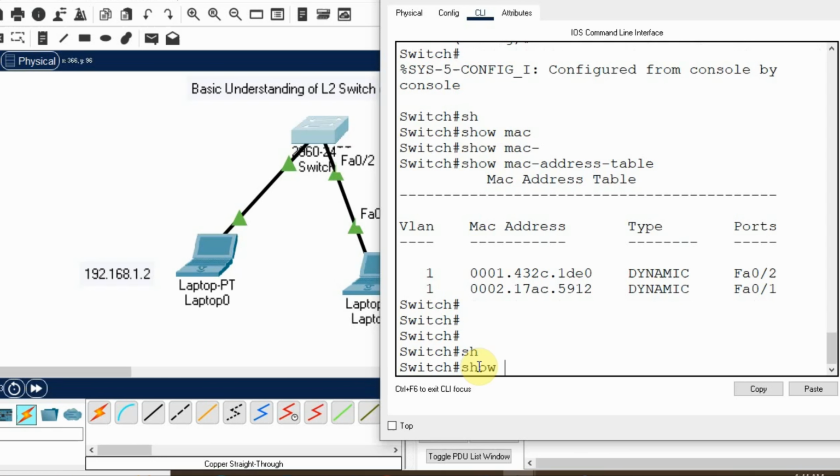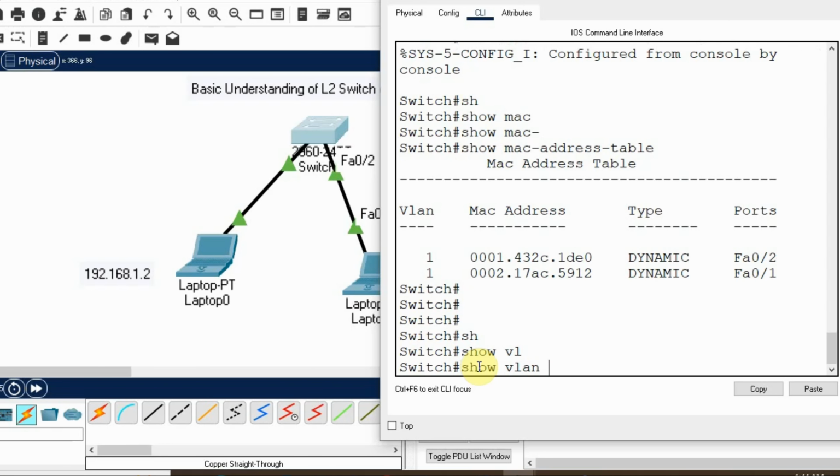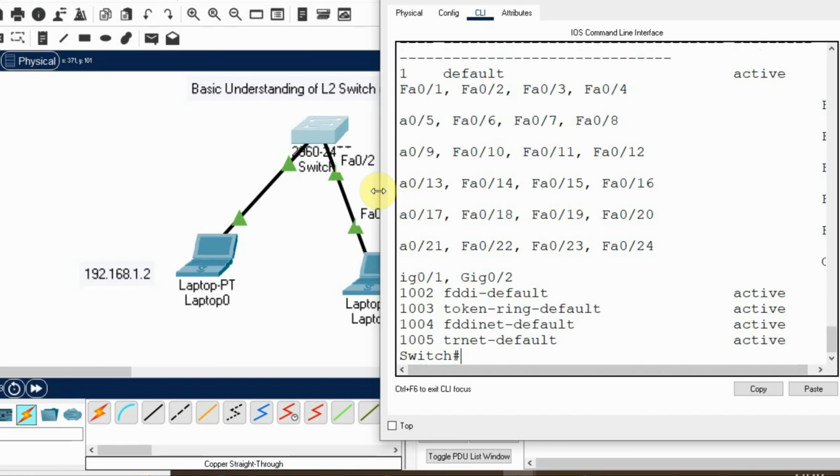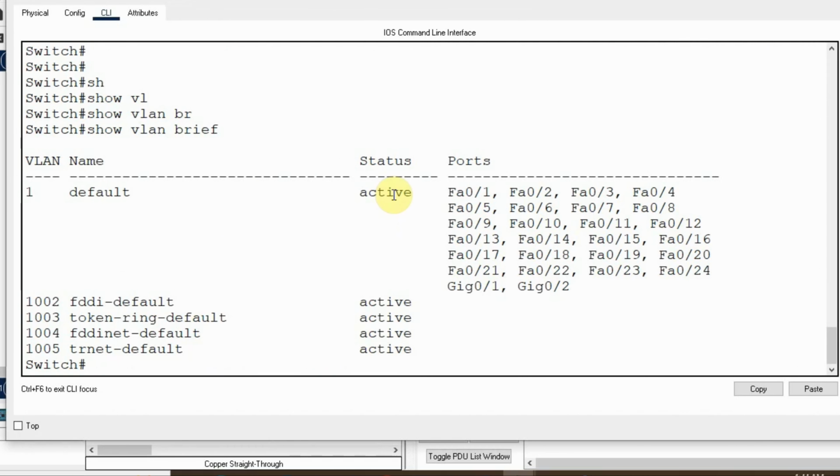Just type show VLAN brief. Okay, so let's look at this. Okay, you can see this is the VLAN table. Whenever you create VLANs, it will be stored over here, and then an ID or a number will be assigned based on what you have also decided. If you create a VLAN 10, you have it VLAN 10, and you can also name it.